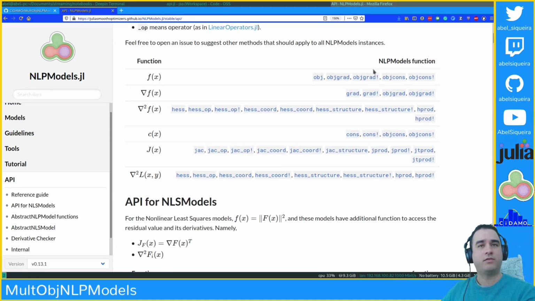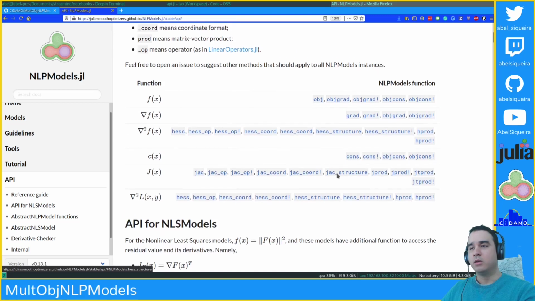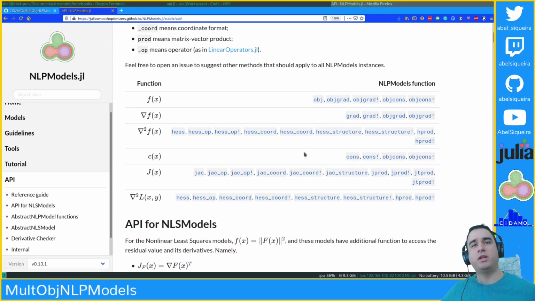So here are all the functions that we have. So the extension of our NLP models is essentially something that will still provide all of these functions, or at least a subset of these functions, those that make sense, and that will add some more functions to our model.